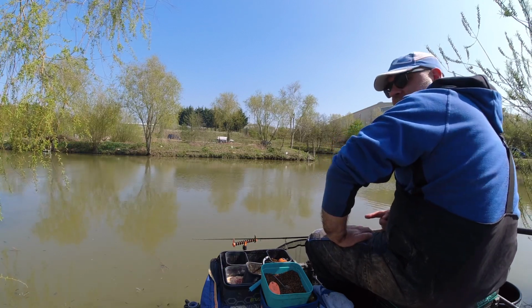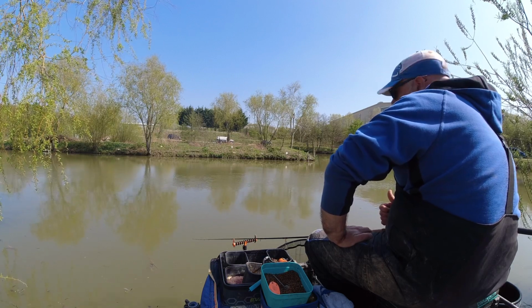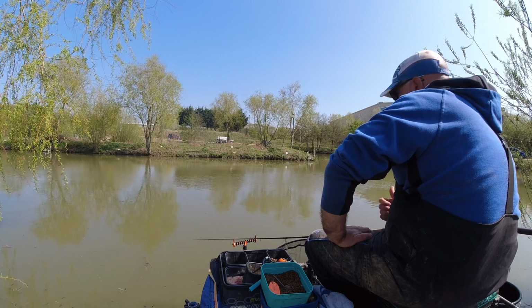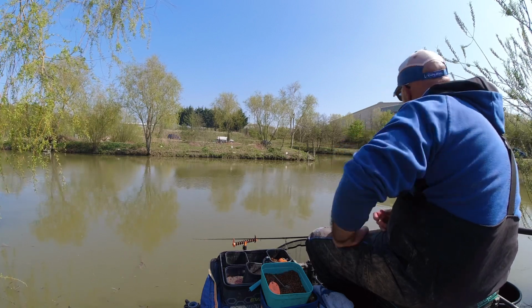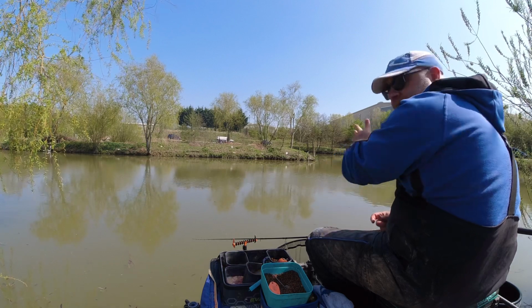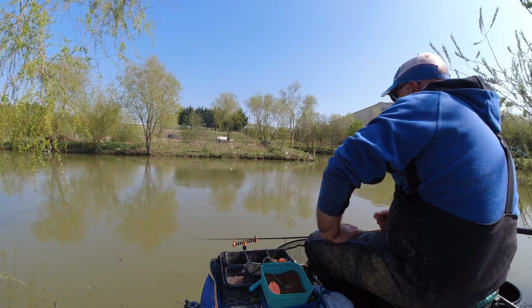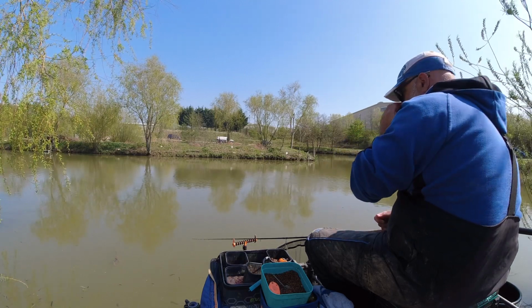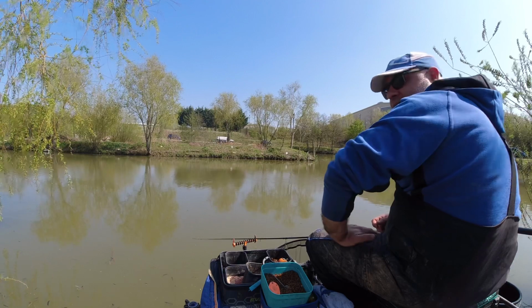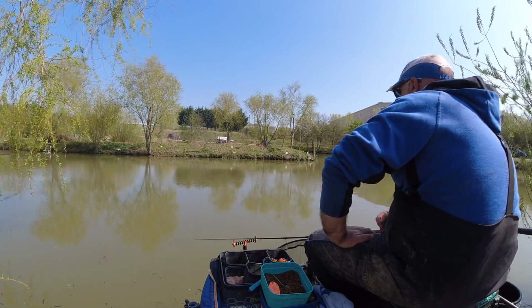Matey to my left, I think, has got 1 fish, lost 3. Gary's got 4 to my right. In the corner over there, it's got a few. And then going round the corner, they're all not catching, but they've got more than me. So at the moment, I'd say I'm probably second from last in the section. So no, it's not going too well at the moment.